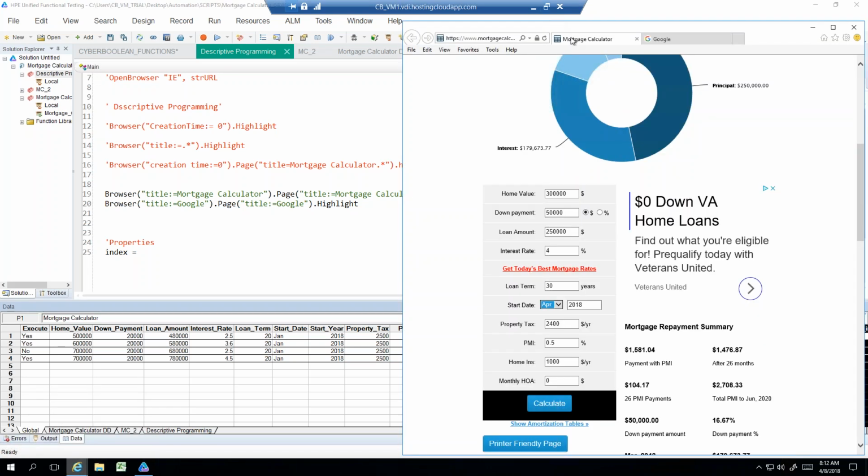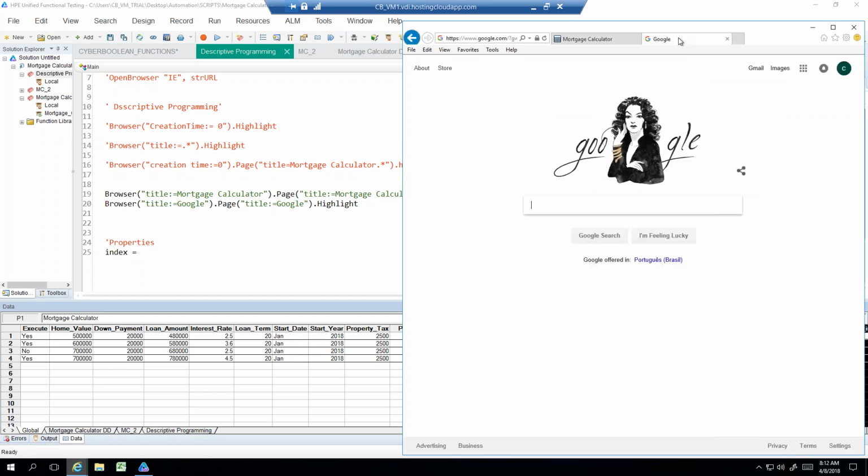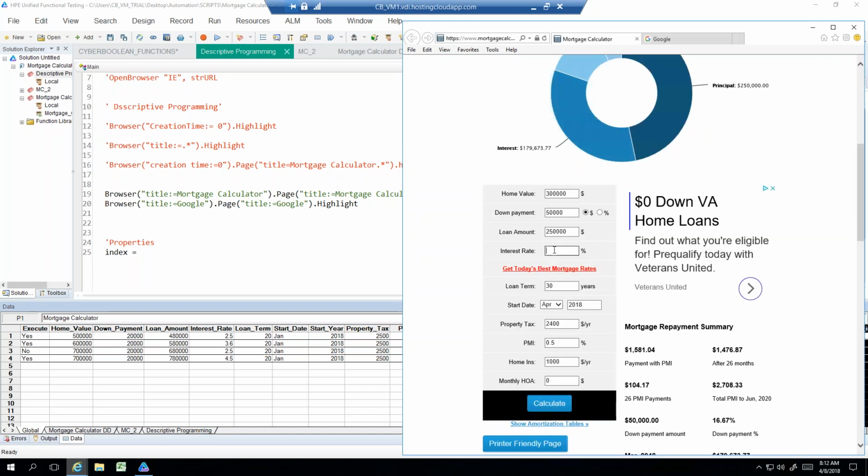Like if you have tab 1, I can say creation time is 0 or index equals 0. For the second one, creation time 1 or index is 1. It's like for the tabs. Index number could be for anything. But is creation time specifically for the tabs, the index?